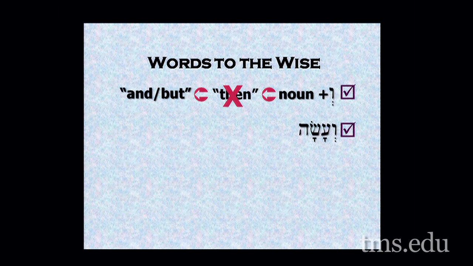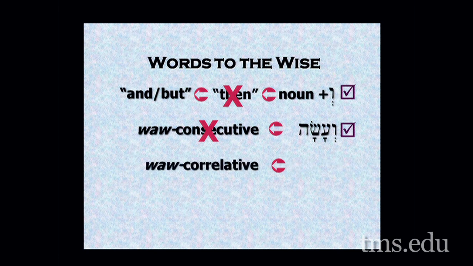Now let's take another situation. Let's say you have the verb in the qatal here, and you have a weqatal verb form, a waw on a perfect. Do you translate it? Is it a waw consecutive? No, it is not a waw consecutive. This is a waw correlative. The waw consecutive is wayiqtol. Wayiqtol normally expresses sequential relationships. Not always, keep in mind. There are many uses of wayiqtol, but the sequential use of narrative dominates. But the waw on a perfect verb dominates not in narrative, but in prophetic literature especially.